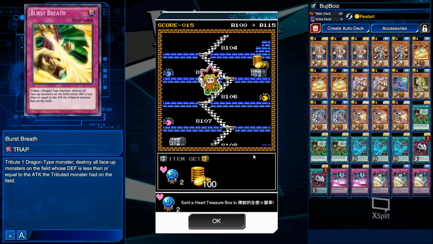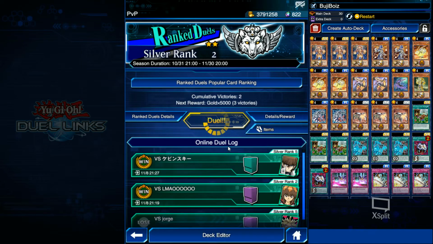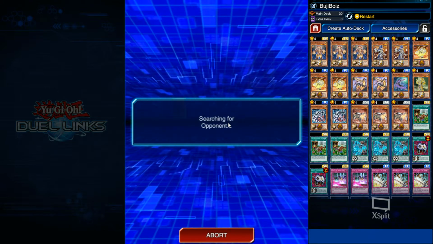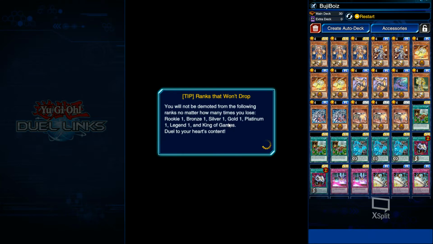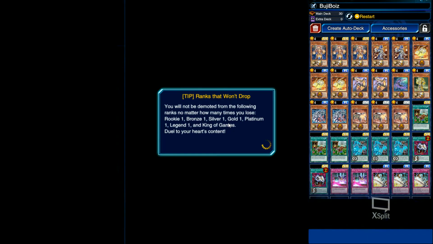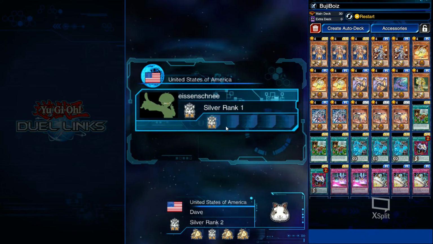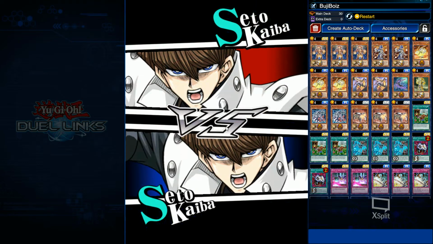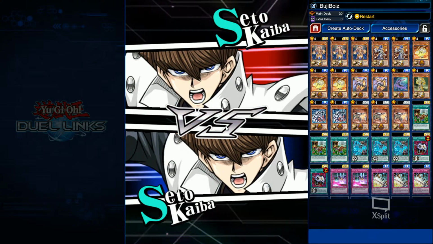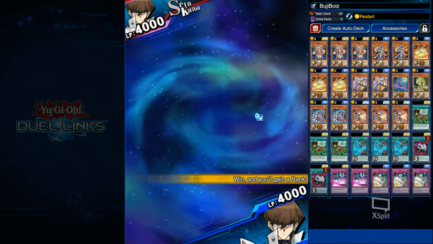Woo, we're going down more floors. We got a heart treasure box. It's kind of cool that this little, like, I don't remember what it's called. But if you get a heart treasure box, you basically send it to somebody, and you can get things sent to you from other people, which is pretty cool. I did get a single gem from somebody, which was pretty nice. You don't have any control over it, obviously. Dang, I think this is the 3rd Kaiba we've had in a row, which is crazy. And we're going 2nd again.